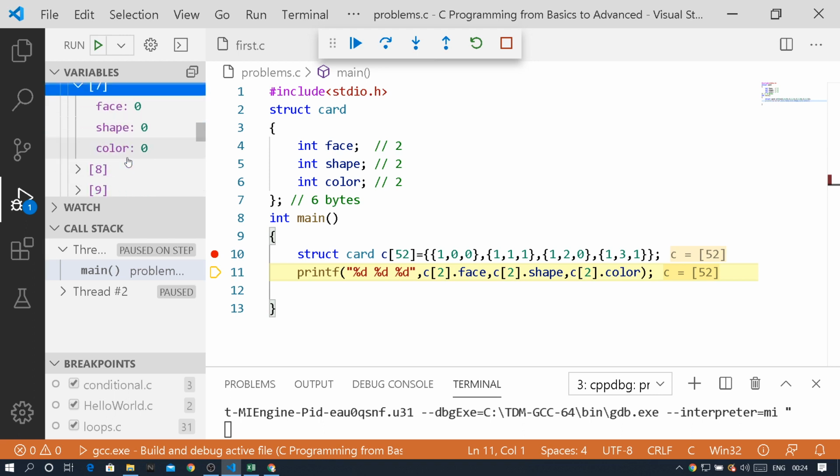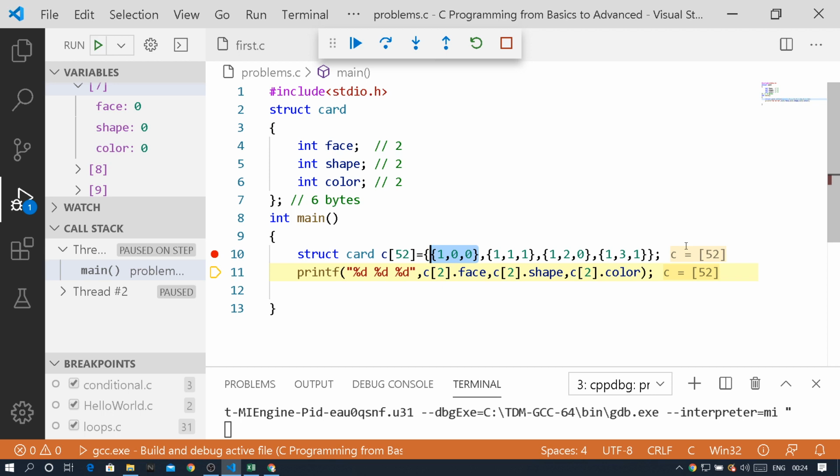Now if you see, no garbage value is there. So once you declare at least one set of cards, all the remaining sets of cards will automatically be changed to zeros. All the members of the remaining cards will be changed to 0. This is the same thing that I showed you in the array part. Okay, fine. So this is enough for the structure so far.